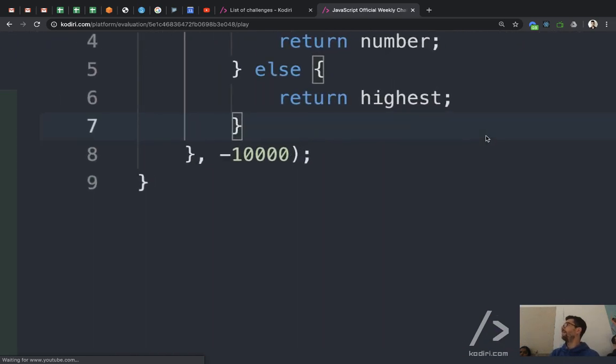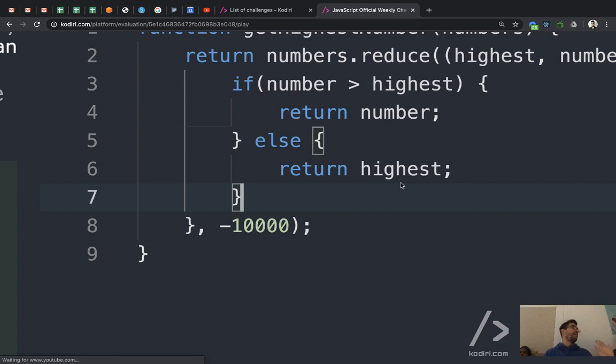Why? Because I've assumed, by default, I'm going to take a very negative value. So, unless any of the tests has a deeper value than that, it will work. But obviously, that's not very clean. To me, that wouldn't be acceptable.